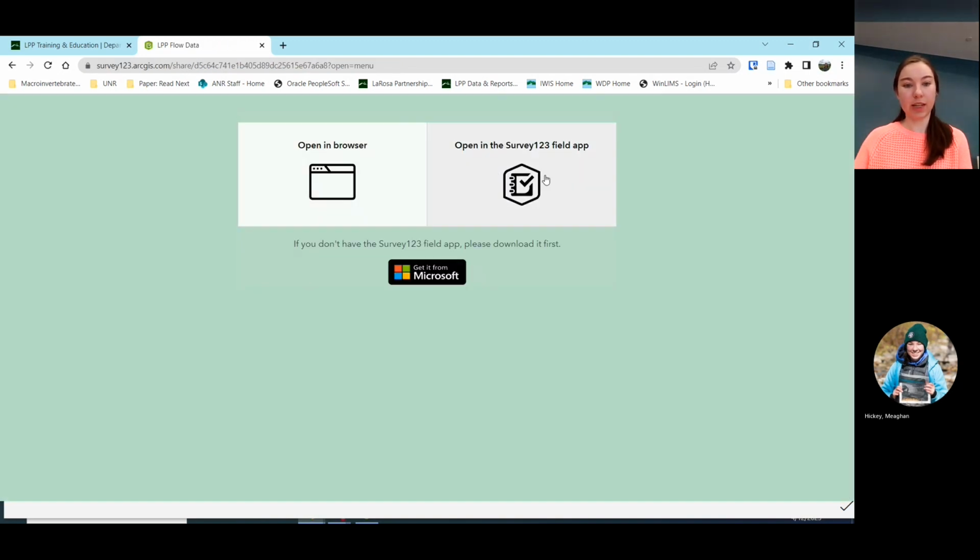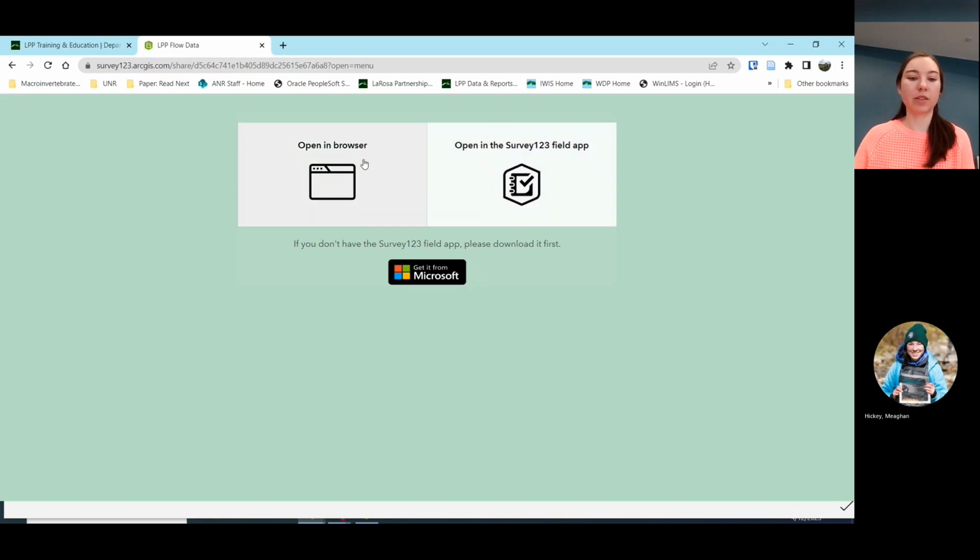It's going to give you the same options as when you use the QR code. It's going to say open in browser or open in the Field app. Again, you're always going to want to be using the Field app whenever possible because it has just more capabilities. It can work offline. It can allow you to edit forms and things like that. And you could even take your computer out into the field if you're comfortable. Of course, if you're not, you don't have to, because you can always use this after the fact, after sampling on your computer as well.